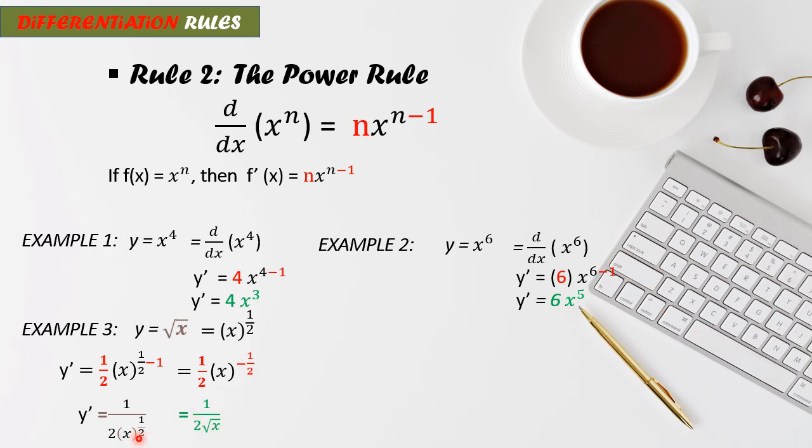We can rewrite the exponential form into its radical form. So this is the final answer, 1 over 2 square root of x. As another example, y is equal to 1 over x squared. Okay, I just transferred x squared to the numerator, changing the sign. That's negative 2. And then doing the power rule, we bring down negative 2 and then subtract 1 from your exponents. Since both are the same sign, you'll just have to add them. So negative 2x raised to negative 3, or negative 2 all over x cubed. Okay, that's it.